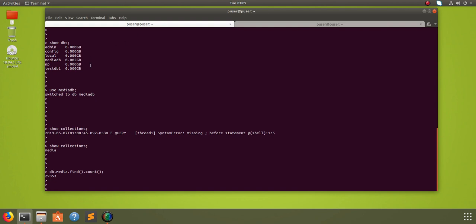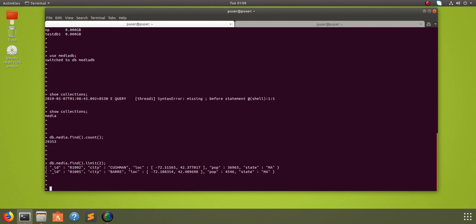You can see that collection has 29,000 documents. I have printed two documents from that collection so you can see the fields. It has city field, LOC, pop and state. So I am going to use this like in the city field.